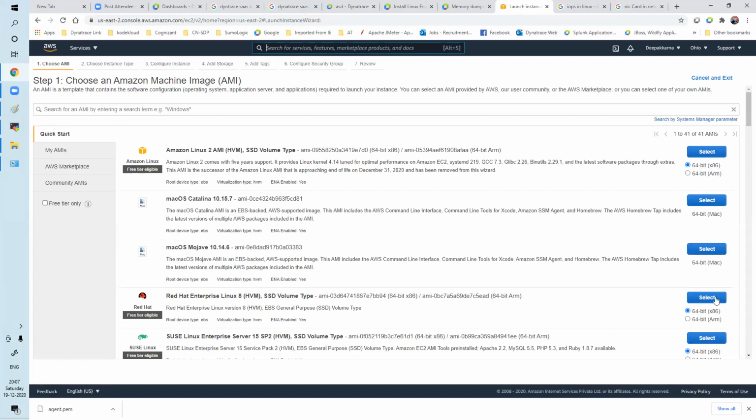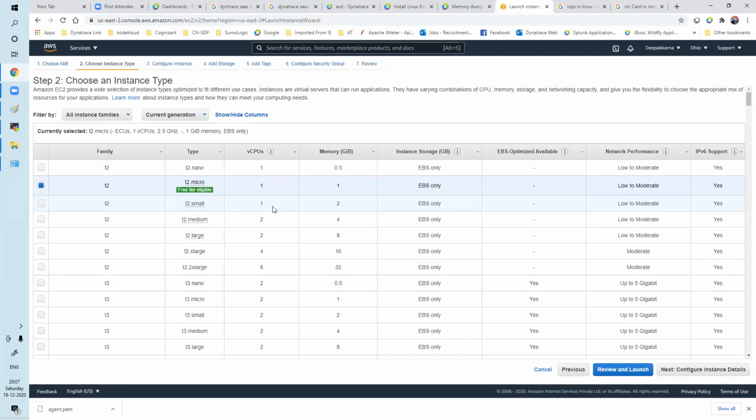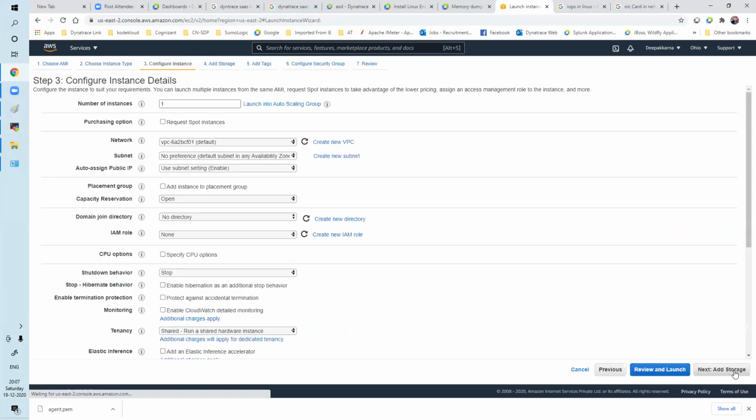Then I'm taking the same VM with 2 virtual CPUs, 4 GB RAM. It requires 2 virtual CPUs and 4 GB RAM. So it is a medium environment. I'm taking a medium environment. Configuration details: 1 server.